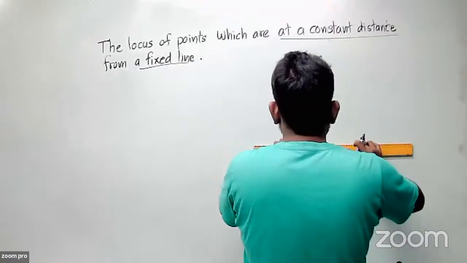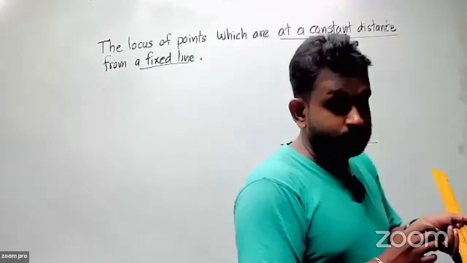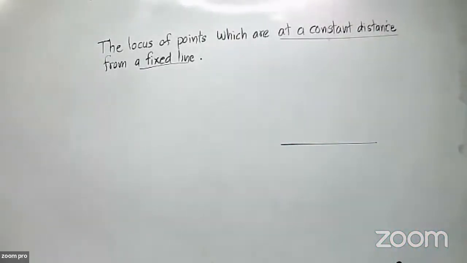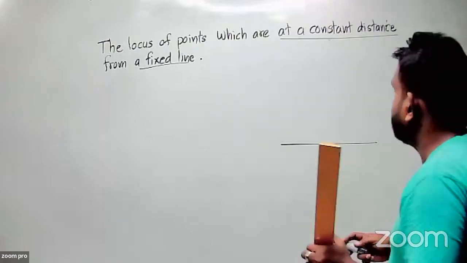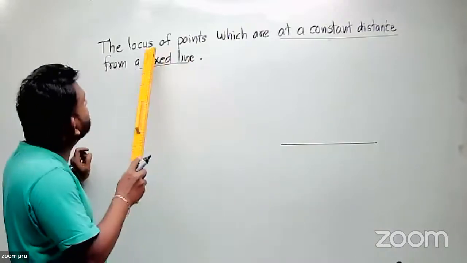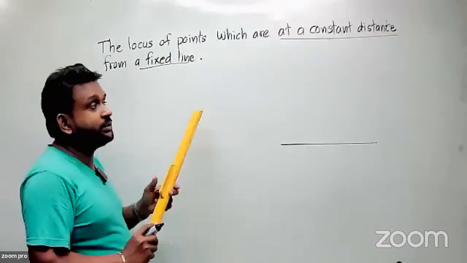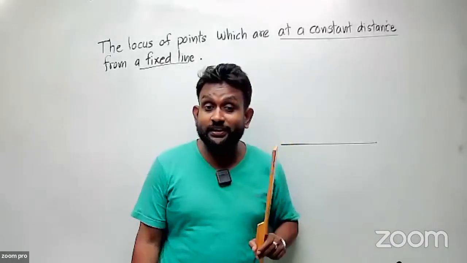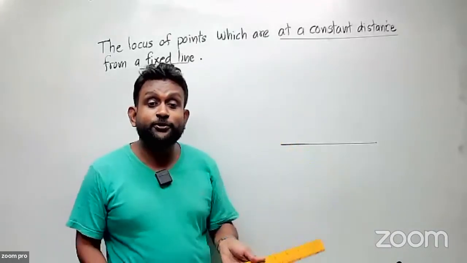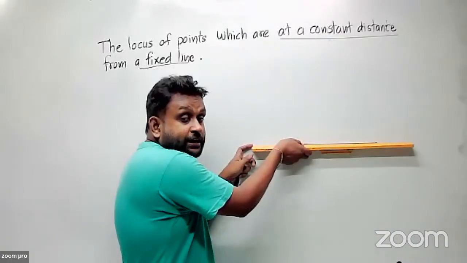See there. Okay. Imagine now that is the given line. Okay, you need to travel having equal distance, constant distance from that fixed line. Let's think the equal distance is 5 centimeter. Right, this is the given line. You need to travel, right, having 5 centimeter always from the line.